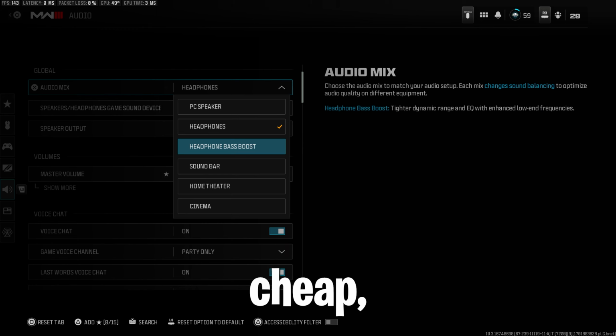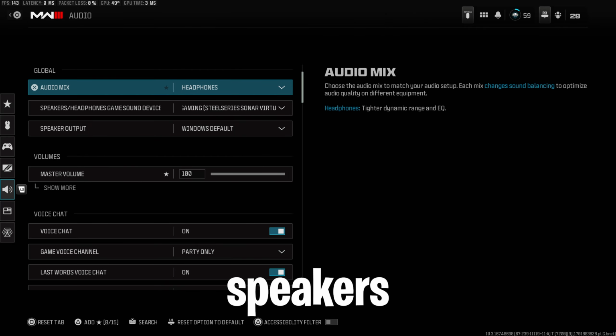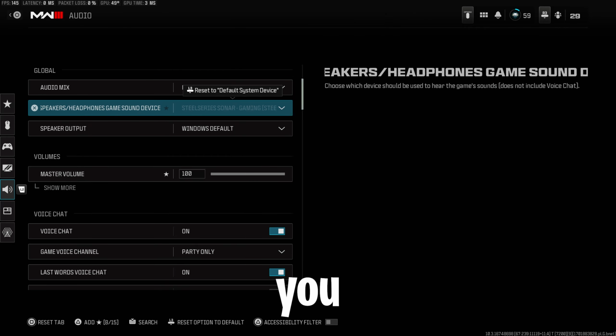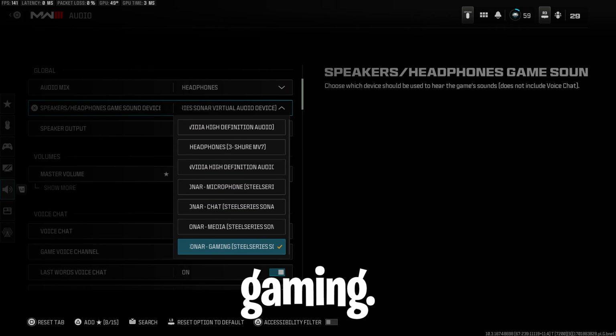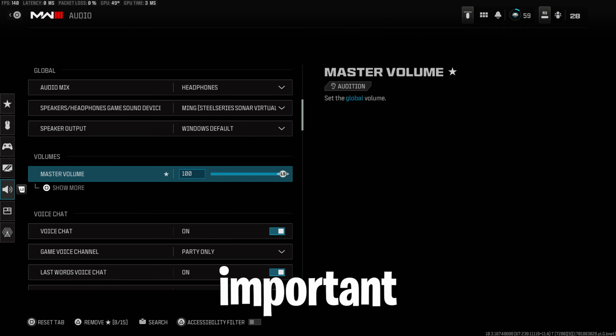If you're running something cheap, then pick headphones bass boost, as it'll help lift up those footsteps a little, as certain sounds can just get lost on certain headsets that don't have a good dynamic range. For speakers / headphones game sound, just make sure you pick the correct device that you're currently using. So for me it's the SteelSeries Sonar Gaming.